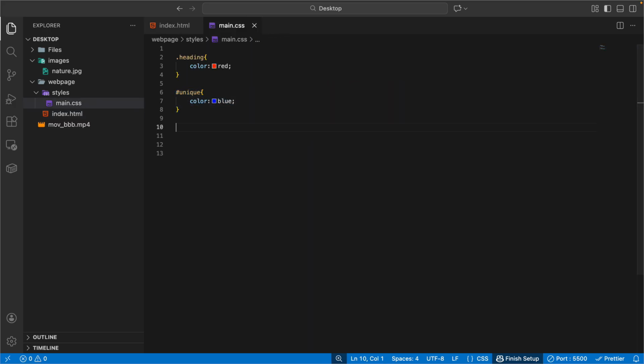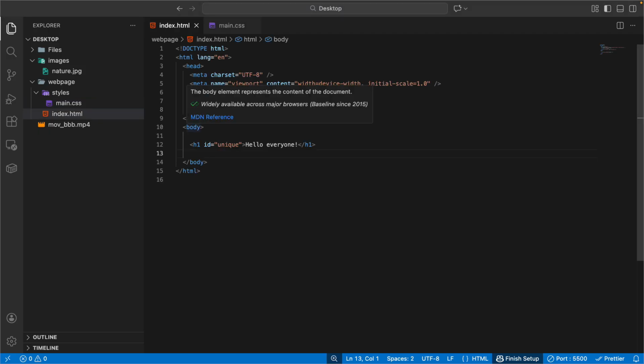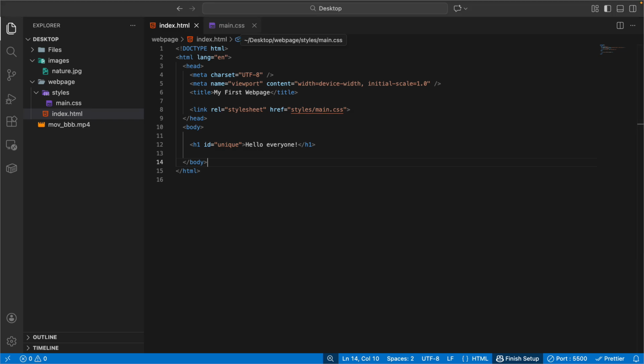Okay, now there are a lot of things we can do. We can also assign the font family. Okay, so first thing first, every system has its own system font families.